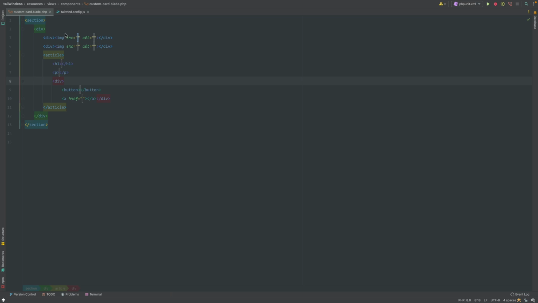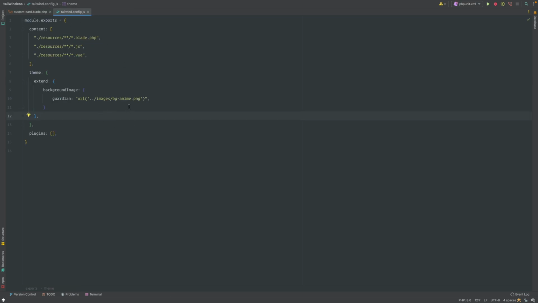One thing to note here, you may have different assets than I do. What I did was use the tailwind.config.js file and I went into the theme, and where it says extend, I extended the background image component and added a name, a reference here called Guardian, and I pointed to a URL where this background would be, and I called mine bganime.png. You will have to do this if you want to follow along with the way I'm doing the background. You could do it another way, but for the sake of this tutorial, you can follow along this way. Keep that in mind. I did that, and you'll see where this Guardian comes into play. You can name this whatever you want. I just named mine Guardian for now, but you can name it whatever you see fit.